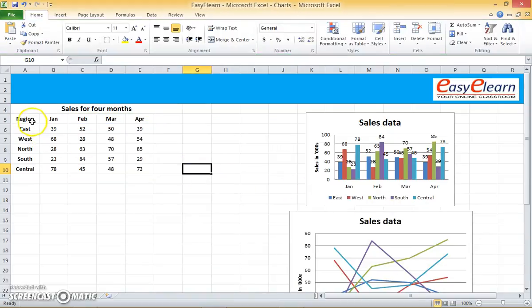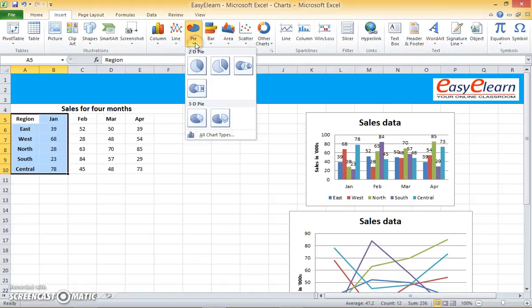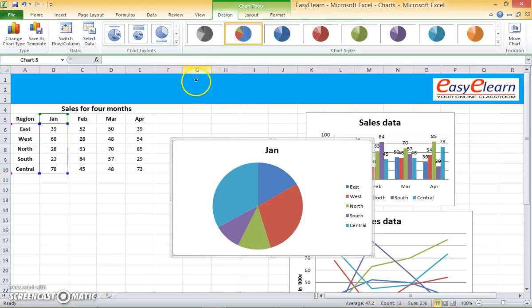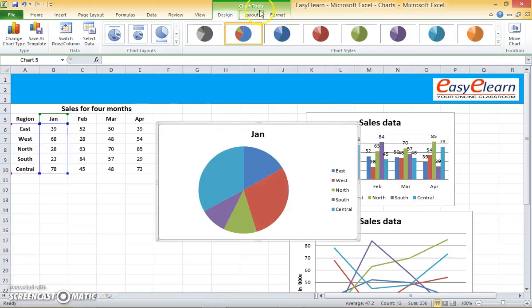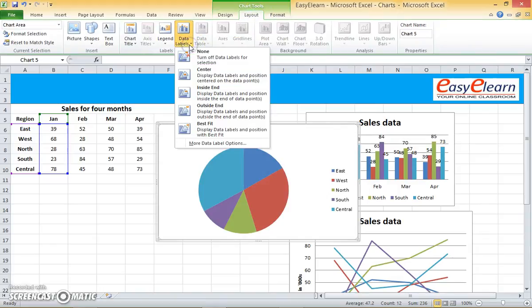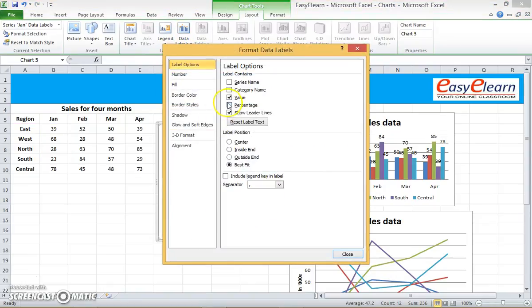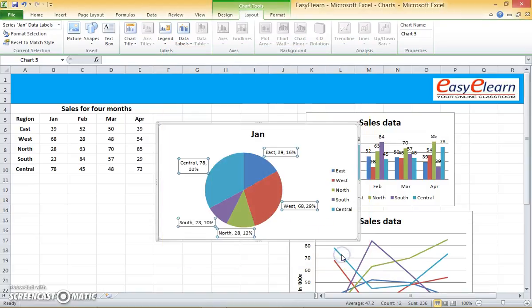For example, you want to prepare a pie chart for the sales of January. So we have selected January. Under insert, it is pie chart. We want this type of pie. We'll get a pie chart immediately. So in a pie chart, you can let the computer do the calculation for you. Data label, more data label options. You could put there percentage, and you could put there category name, outside, and let's take a look. So you'll get a percentage and category name there.